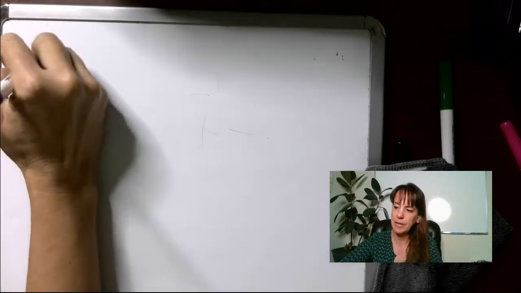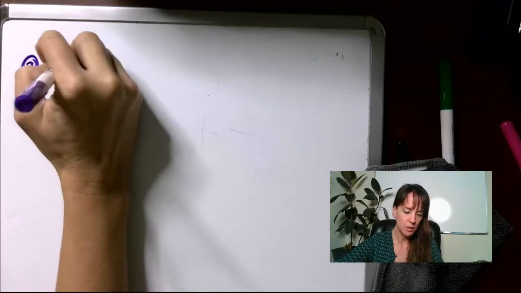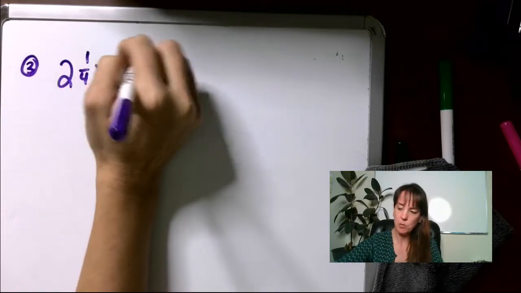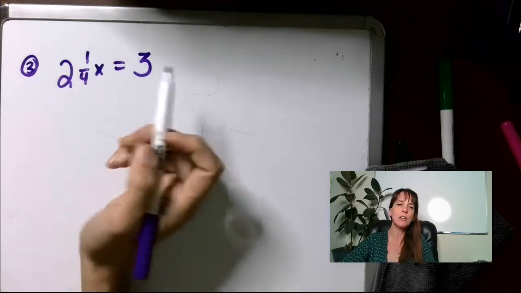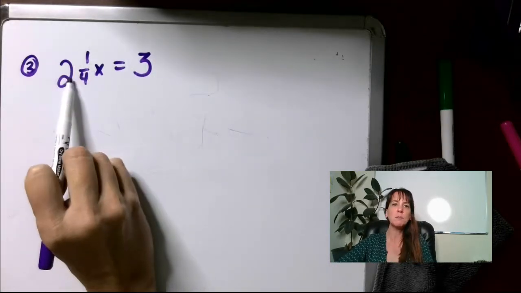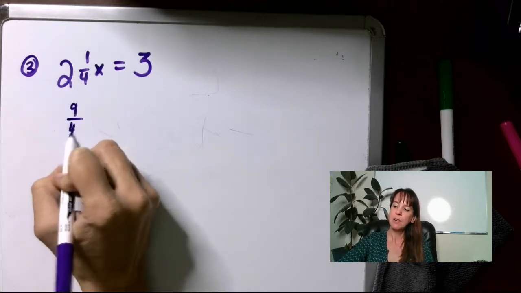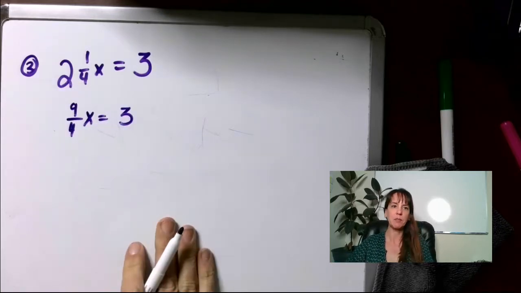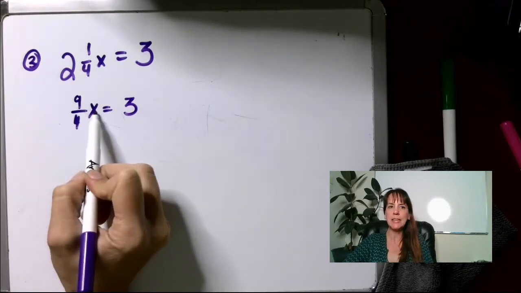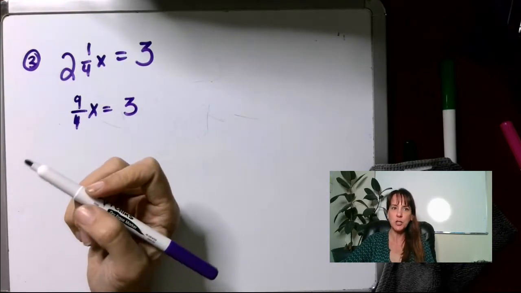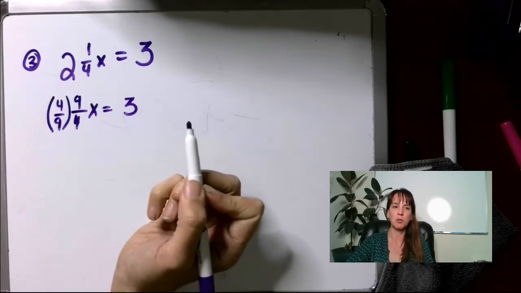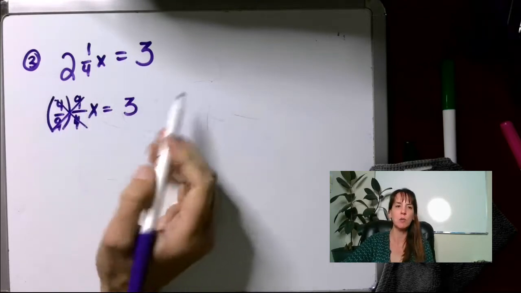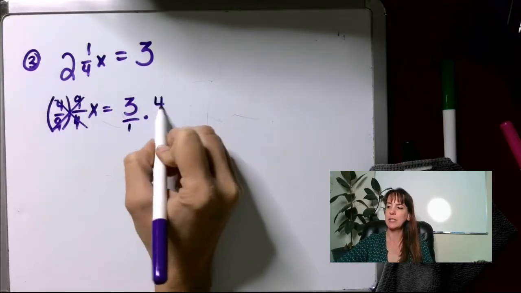All right, so for 3, we have 2 and 1/4 x equals 3. Well, first things first with mixed numbers, you won't see them much longer. Most everything is going to be in improper fraction form. So let's turn it into an improper fraction. 4 times 2 is 8 plus 1 is 9. 9/4 x equals 3. Again, we're multiplying here, and the inverse operation is division. However, we can't divide. We're going to multiply by the reciprocal. Again, if we do that, these cancel out. But what I do to one side, I got to do over here.